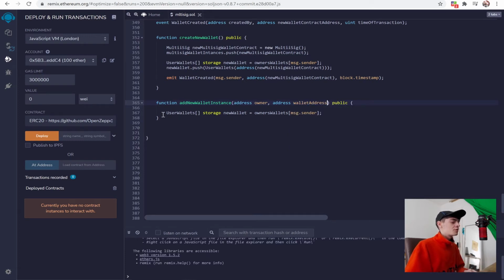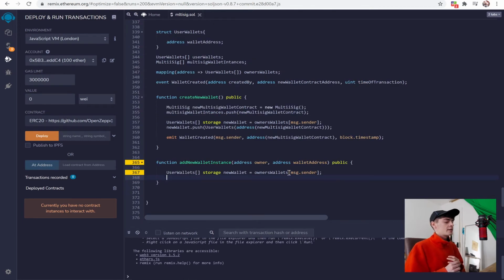We're going to initialize memory to this user wallet struct, and then add into this struct the wallet address for a particular owner. To add a wallet instance to a particular owner's array of addresses, we call this new wallet, the array of structs, and push in the wallet address that we pass in.